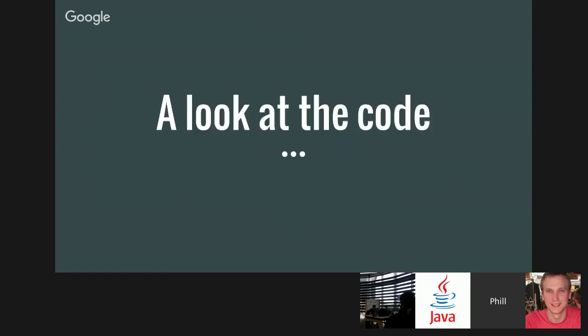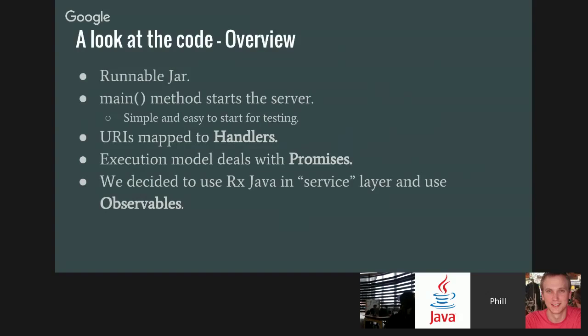So, a look at the code. For all of the differences of Ratpack that make it kind of unfamiliar, there are some similarities. If you're familiar with the DropWizard world, you can bundle it all up as a runnable jar. It doesn't need anything installed like the good old days of Tomcat or any other web servers. You have a nice main method that just starts up the server.